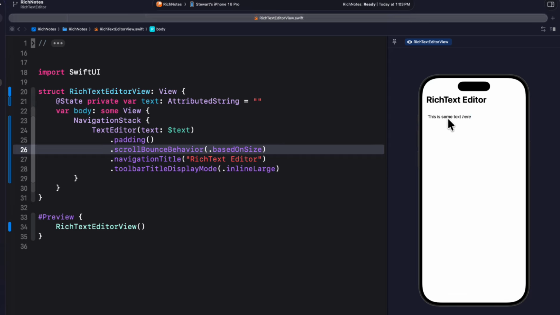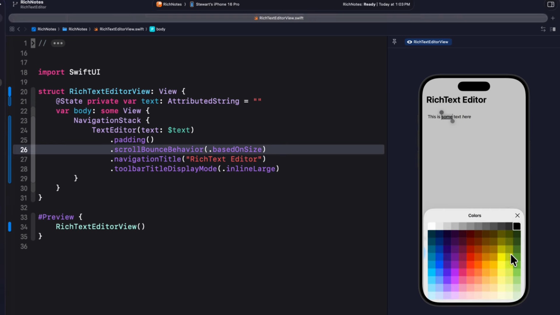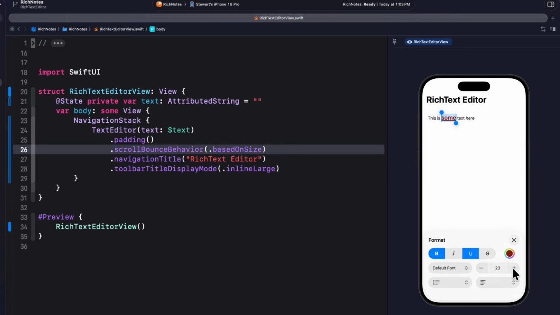Now, if you select that bold string again and do this again, you'll see a check mark on bold. So I could choose to add another style, but I also see a More option. And this presents another format menu pop-up from the bottom that gives you more options with bold selected, but you have other options like color or font or size, along with text alignment options. And this time you can choose any number of these and apply them all at once to your selected text.